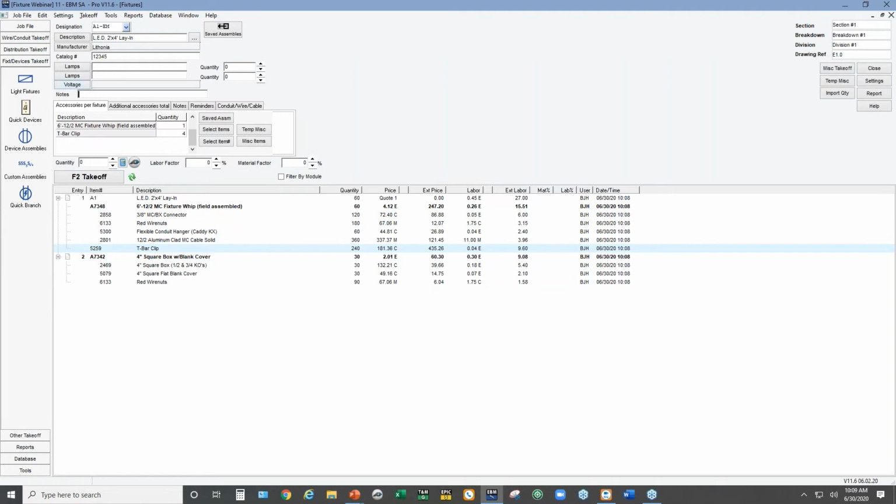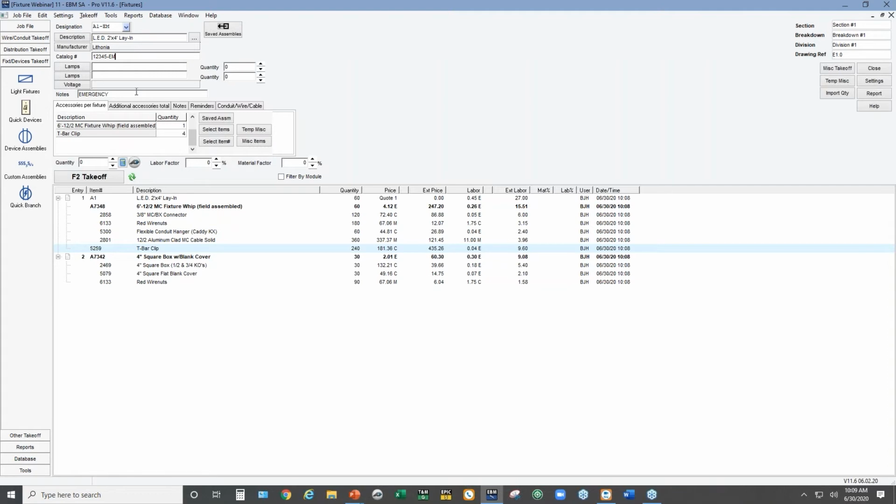Now, I like to use this notes tab for a couple of things. I'm going to type in emergency. So one of the things I'll show you in a few minutes is there's a report you can generate that goes to your suppliers with all your counts. It'll have manufacturing catalog number if you put it in. Normally it's just easier to send the supplier a copy of the fixture schedule, but you might have a small job or maybe it's a change order and you want to specify on the report you send to the customer the catalog and manufacturer information. So you can type it in. Again, normally you want to skip that.